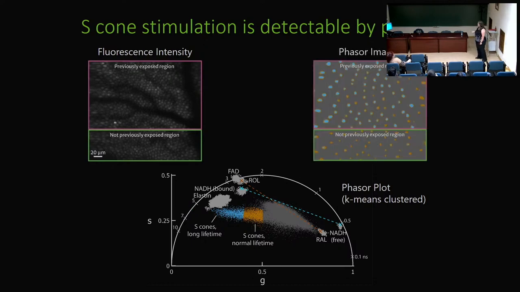And when you look at the image, you can see very clearly that the previously exposed region tended to have this longer fluorescence lifetime, and the non-previously exposed region tended to have S cones that were within the normal range of what we'd expect. Again, we don't have a good answer yet as to exactly what's happening, but we have ideas and a guide to lead us: we need a long lifetime component, what is that, what's happening, and what makes S cones different from the ML cones.